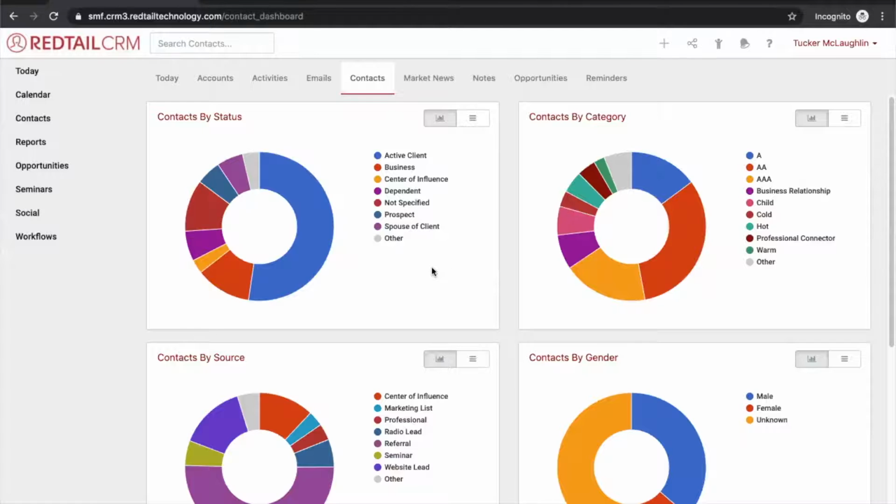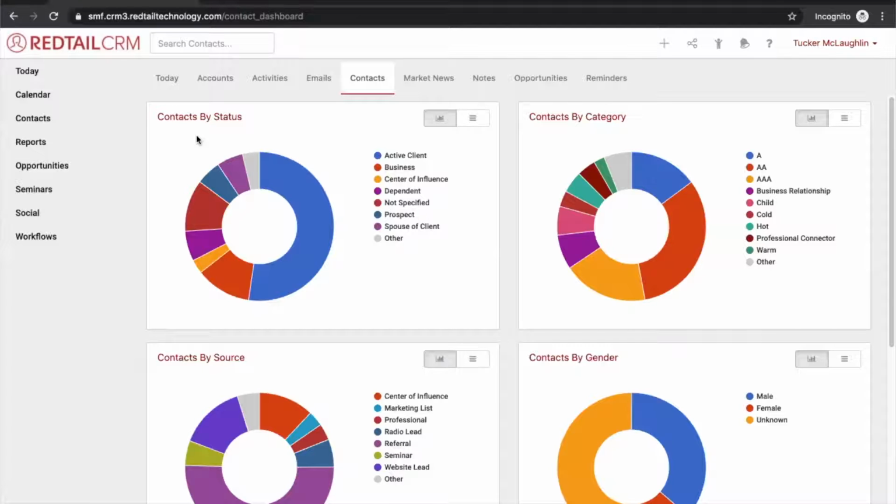But what I really wanted to point out, if you don't actually set up those different statuses, these aren't exactly helpful on giving you that clear shot of, hey, here's all my active clients. So anything that we have as far as statuses and source and categories, that is all something that we can completely customize in the back portion of our database as long as we are an admin.